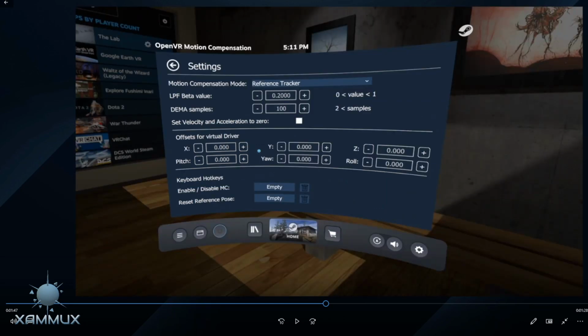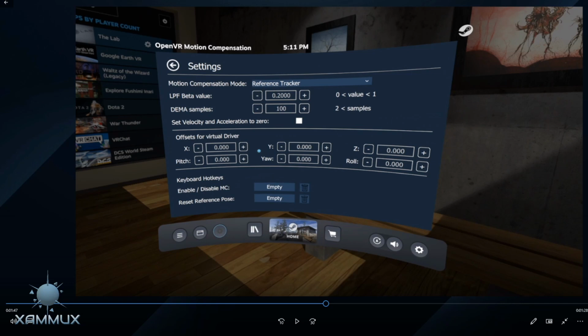For LPF Beta Value, it's basically a filter that cancels out vibrations encountered by the tracker on the motion platform. These vibrations can occur from general motion, but also transducers like the Sim Racing Studios shake kits and the Butt Kicker Gamer 2 can cause shaking as well. The stronger the filter, the slower the motion gets.